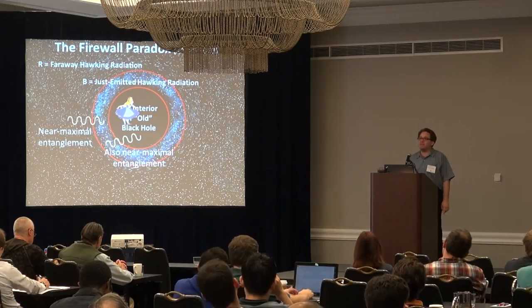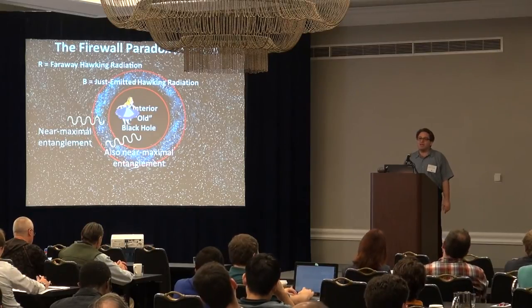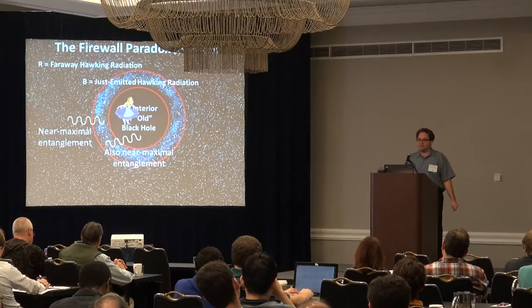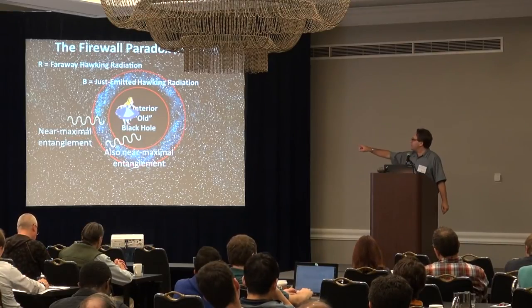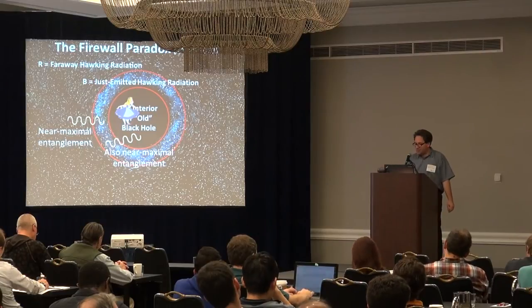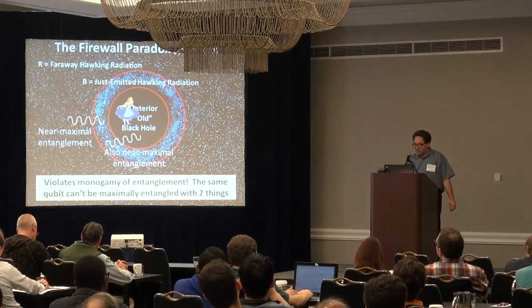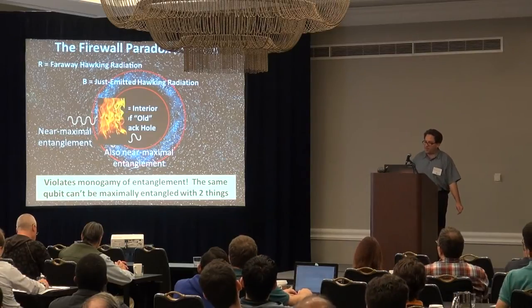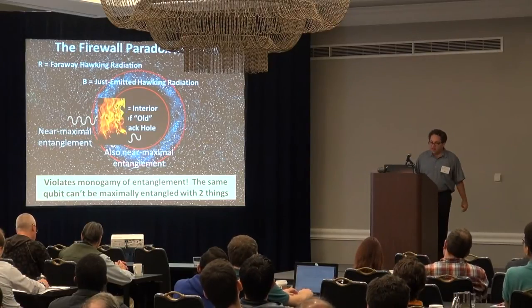So a third option would be to say, well, look, what is going to happen is that space-time will just end right at the event horizon, long before Alice hits the singularity. This is the only way out: because there's entanglement in the one place, there cannot be entanglement in the other, and because there's no entanglement, there must be an end of space-time there. So this is what's called the firewall.